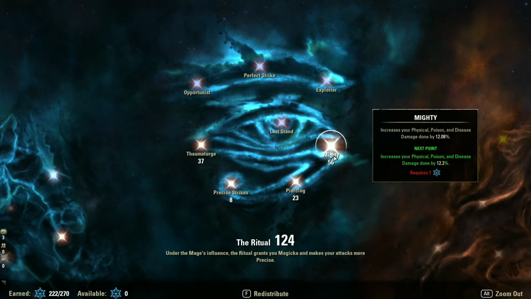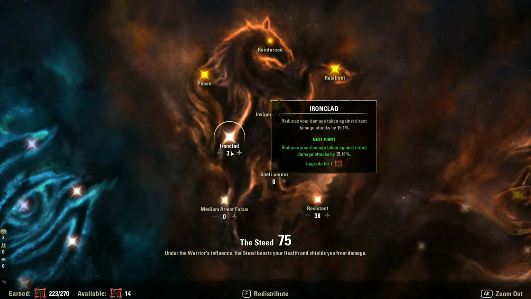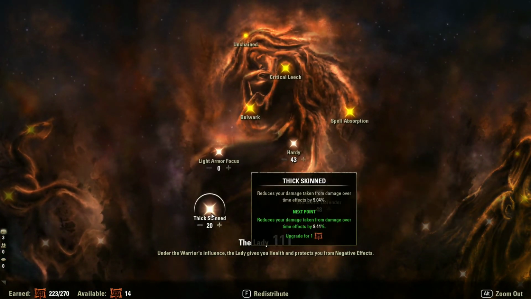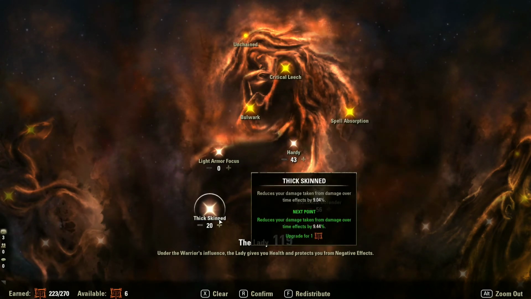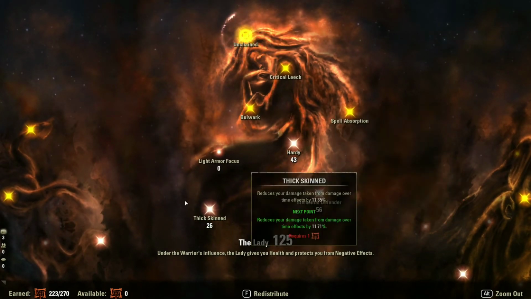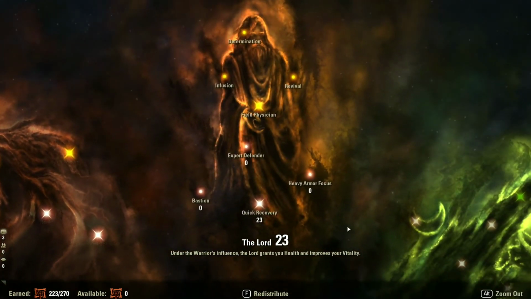56 points into Mighty. I'm probably gonna push for that 13% here and put a lot of points into Piercing, get that extra penetration. Ironclad 37, 38, Resistant. Hardy and LA, we're still working on. Probably put 12. And I really like having a lot of points in Thick Skin, so if you guys can dump as many as you can here, at least 12% here, and Thick Skin maybe 15, 14%, somewhere around that area.